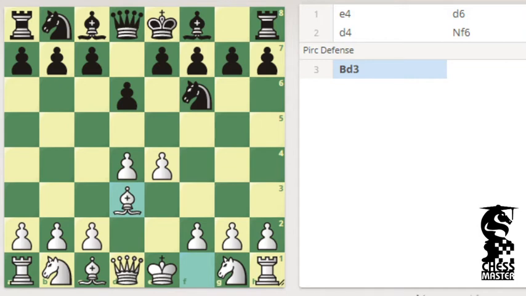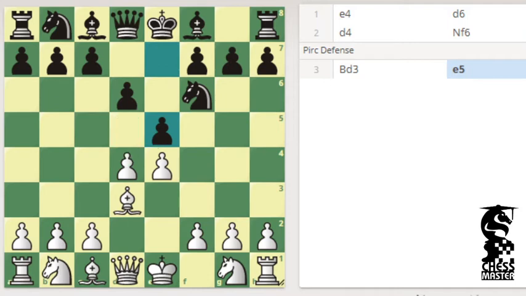Or maybe for black, we can use the e pawn to e5 square. And let's say in this case we don't go for capture, or we don't go in front, as we have the knight over there protecting.